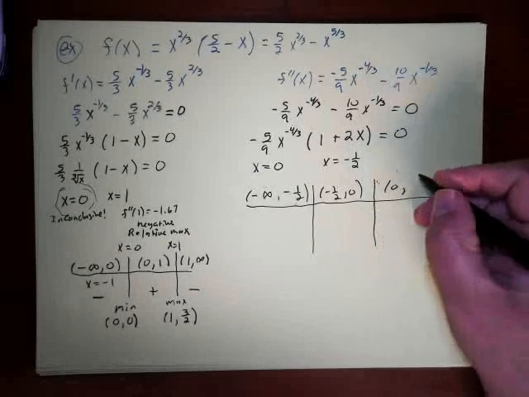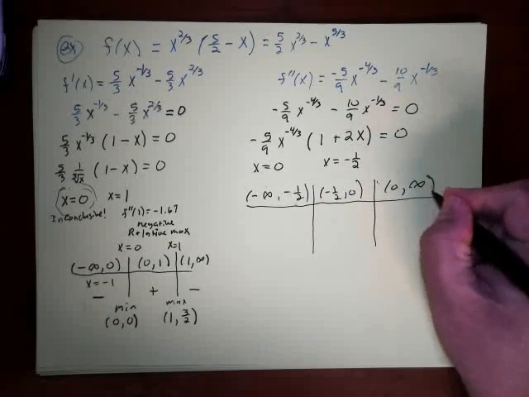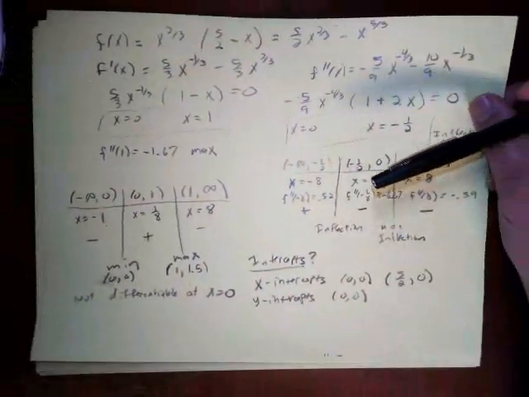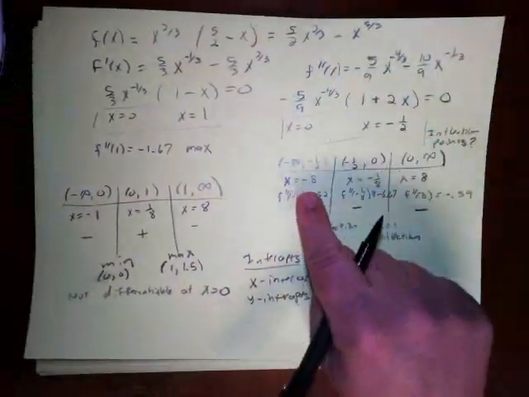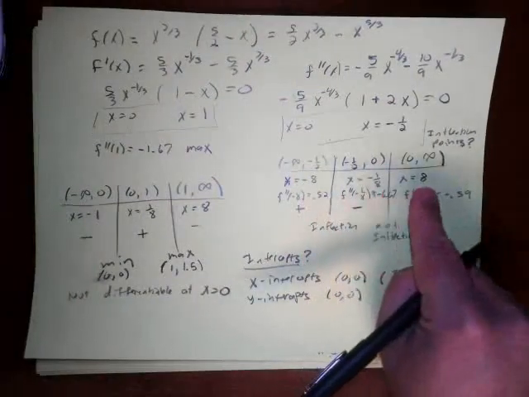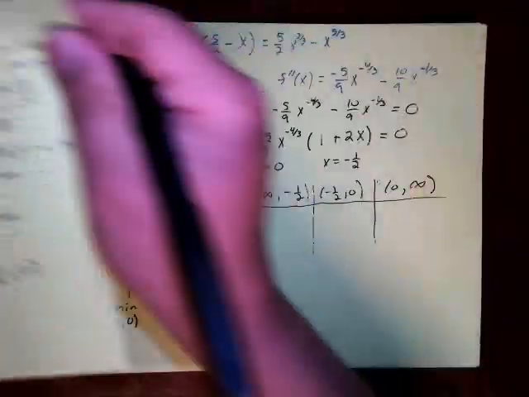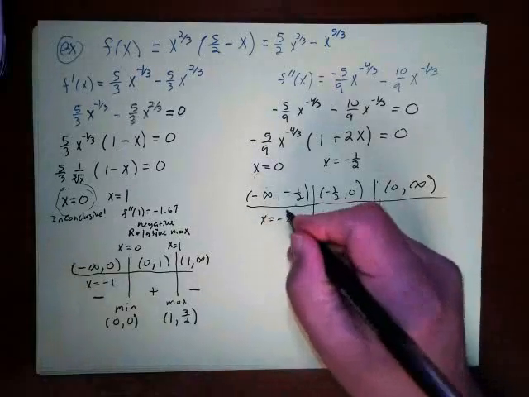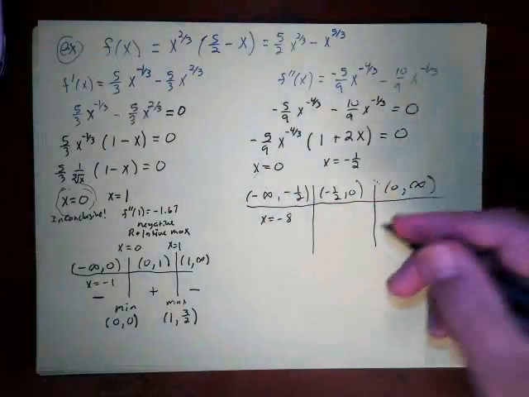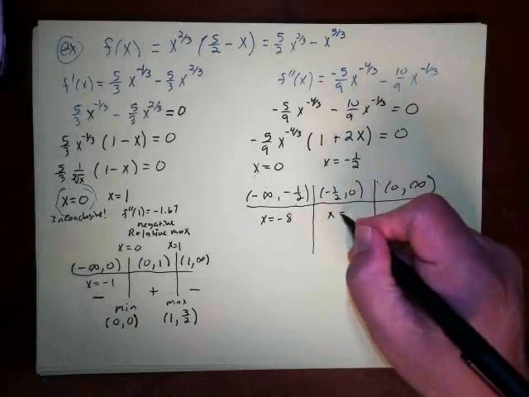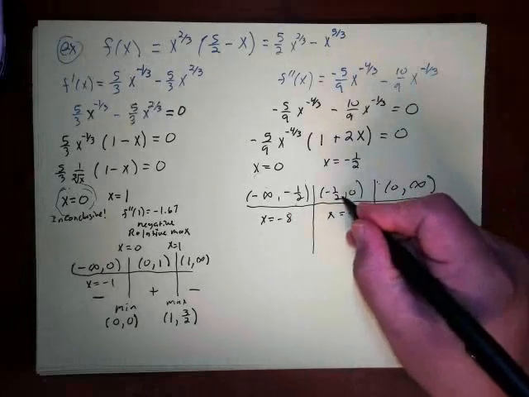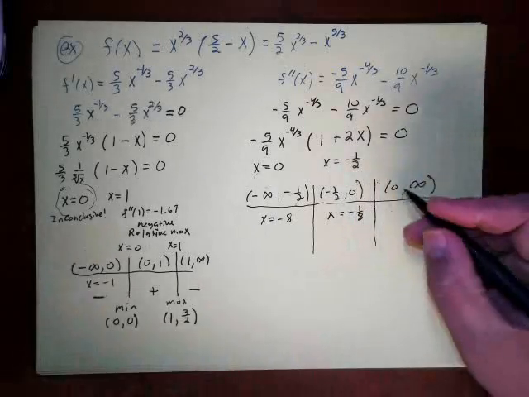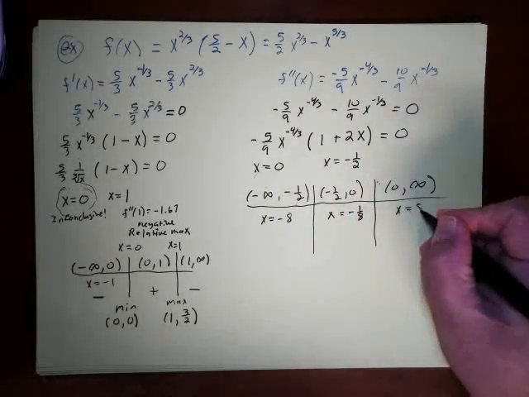And then I have 0 to infinity. Okay, and this is what I did on my table here. I just picked negative 8, negative 1/8, and 8. And I suppose I could have picked negative 1 here. I had 8 in mind because you could take the cubed root of 8. But I had to get something between negative 1/2 and 0. So negative 1/8, and then this would be an 8.